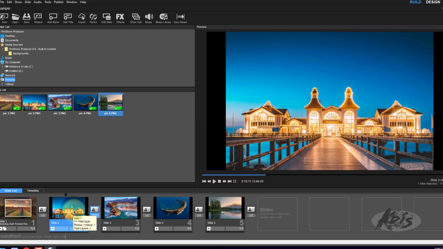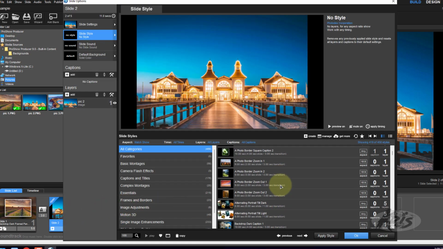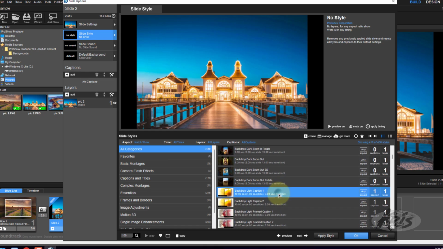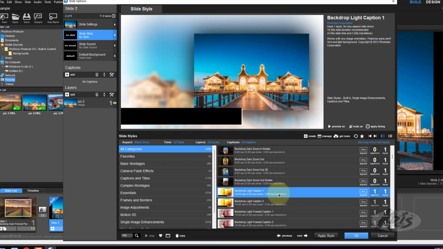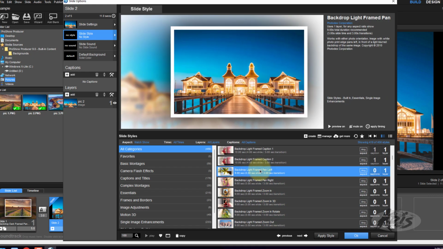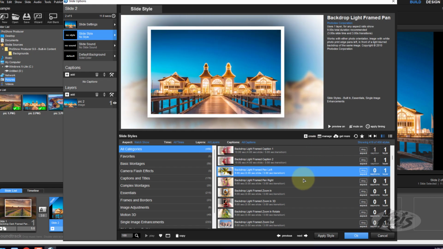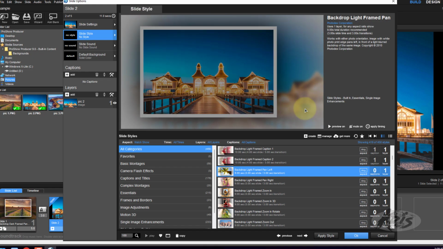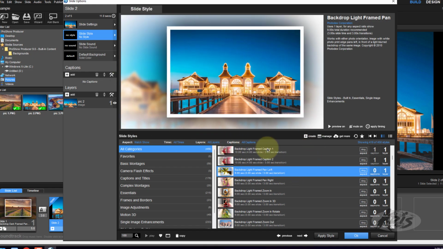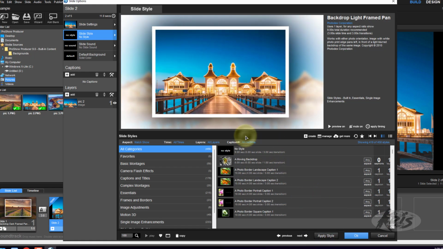We are now on the second picture, so we have to select that and then double click. And then now we're going to select a different style. Again, it's really up to you what style you prefer. This one over here is like the white version of the background, and the other one is like a black effect. So this is the white version. I think I'm happy with that, so I'm going to click apply and then click OK.